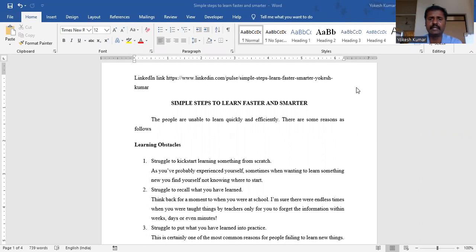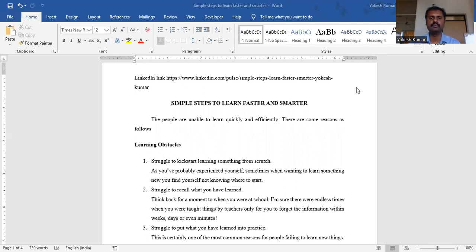We need to learn faster because to teach students and audience we have to grasp the things faster and we have to deliver the things in a smarter way. So if we are in the position of a student, we need to observe the things which are all delivered by the professor or teacher. So I hope this article will help you, the students and professors, to learn the things faster and smarter.